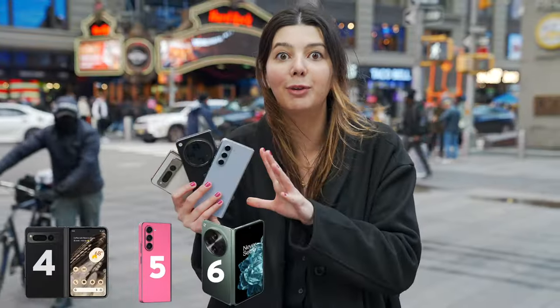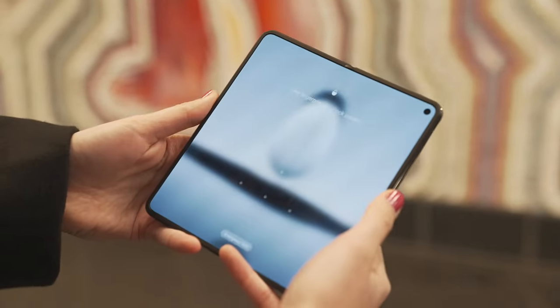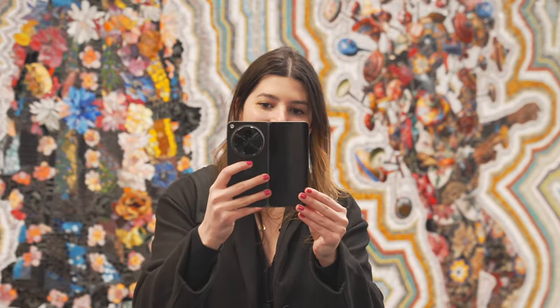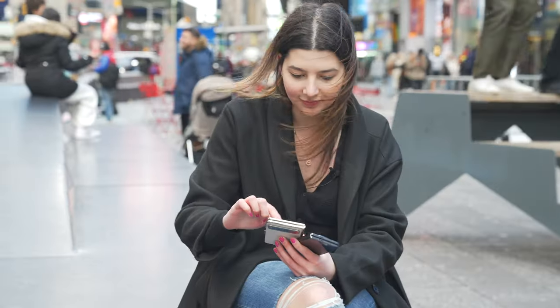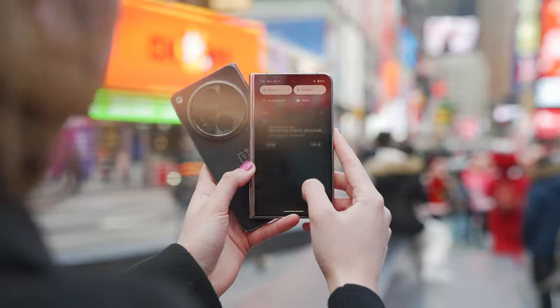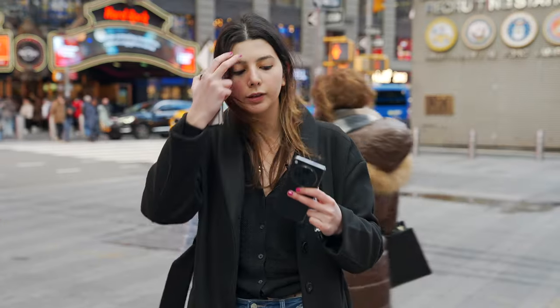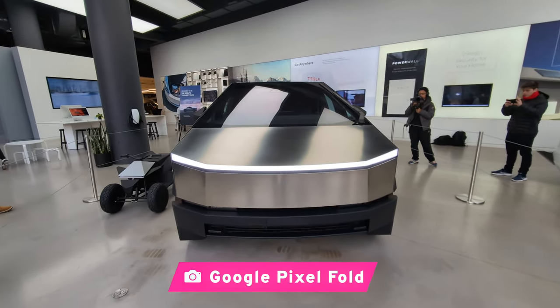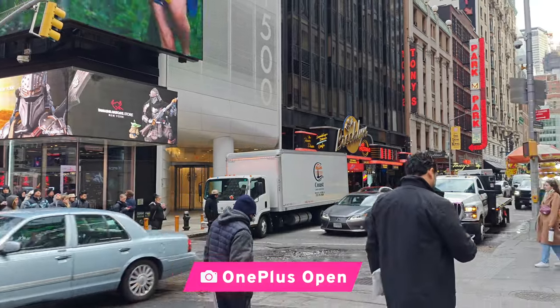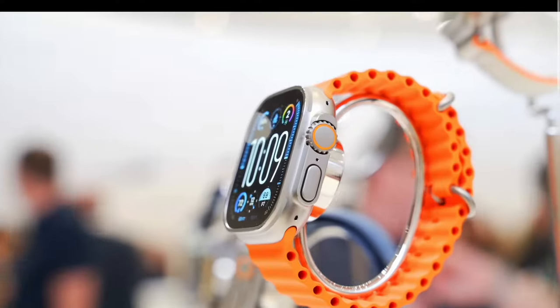The next class of phones are horizontal foldables — normal smartphones that turn into a tablet form factor. Samsung has the Fold 5, but my favorite foldable right now for the U.S. is the OnePlus Open; it feels like the most refined foldable. Google also came out with the Pixel Fold, but compared to these two it feels like an earlier generation in design and build quality — the hinge feels less stable and the inner display has pretty large bezels. Camera quality on the Pixel Fold is better than the OnePlus though. If you want any foldable, you do have to leave iPhone and come to Android, and when you do that the main thing you leave behind is the Apple ecosystem — including things like the Apple Watch.